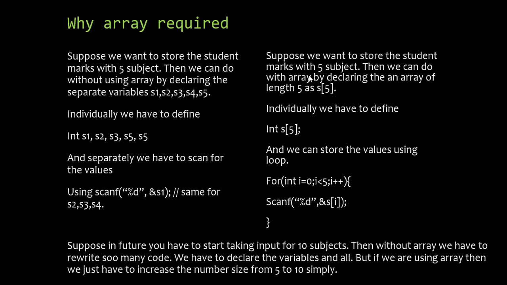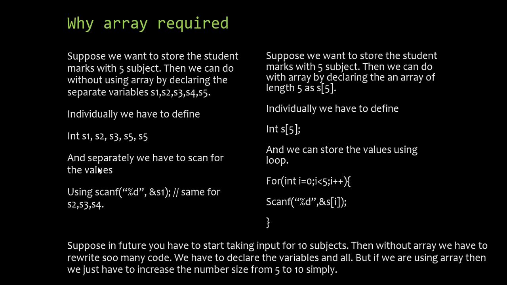But suppose that we want to store the student marks for 5 subjects and we want to utilize an array, then we just have to declare a single variable with a size. Previously we did int s1, s2, s3, s4, s5, and here I simply declare int s and how many subjects we want to enter, because the subjects are of the same data type and we can have a collection.